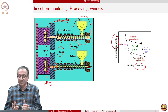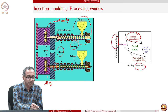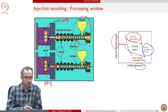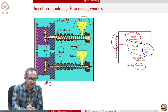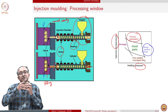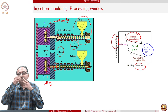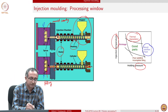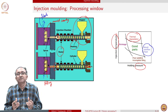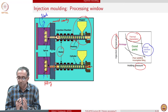However, there are again limitations. If we have too high a temperature, then thermal degradation can take place. If we apply too much pressure, then the mold can overflow. Remember that there is always this mold closing, and the two parts of the mold are coming and closing. If we apply too much pressure, then there will be narrow openings where the mold has closed, and material will start flowing. So there will be what's called a flash, which implies polymer coming out of the mold which is closed, but it cannot be ensured that it's completely sealed or leak proof.